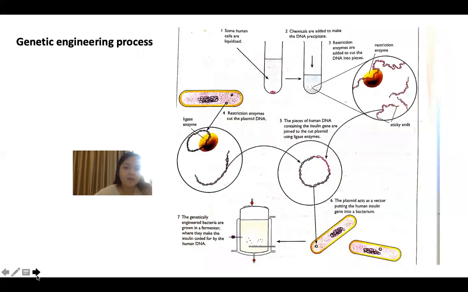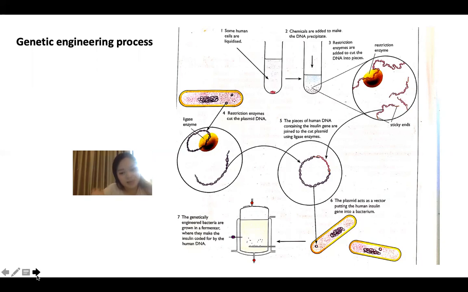Okay, now we go to the genetic engineering process. Just now I did tell you that it is easy to transfer our gene into the bacteria. Why is this so important? Because, let's say we want insulin for a diabetes patient, and this patient doesn't produce insulin. So where does this insulin come from? In the past, we took insulin from live animals. Maybe we take it from the horse, then we inject it into ourselves.